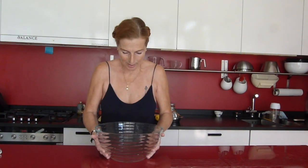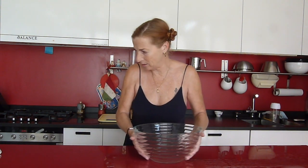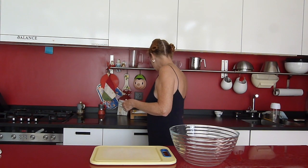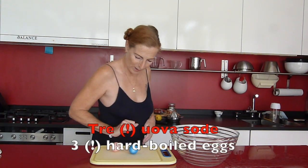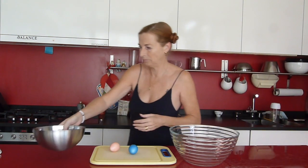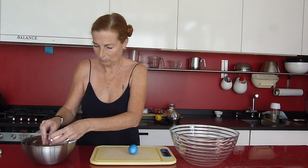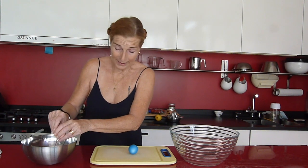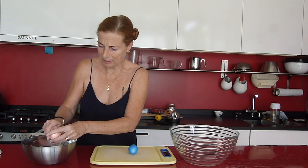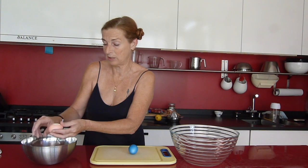I start with a bowl, which is far too big, I know, but it's the only transparent one I have, so you can see what I do. We need a cutting board, and we can start with whatever we want. I'll start with 2 eggs. Boiled eggs. I hope you can find them already hard-boiled in your grocery stores in your country. If not, take the 10 minutes to boil them.